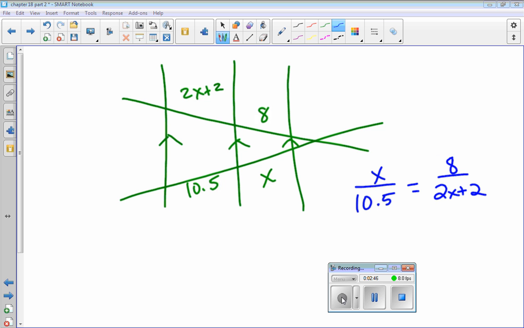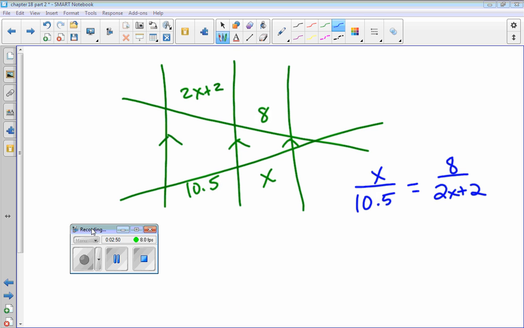Do you agree with that? Do you agree with the proportion? I do too. All right, so what this means now is that when I cross multiply, I'm going to end up with a quadratic equation, okay? And that's where I think a lot of us are struggling. How do I deal with the quadratic equation? So when I multiply 10.5 by 8, I'm not a human calculator. What is that? Come on, Alex. You guys are human calculators.